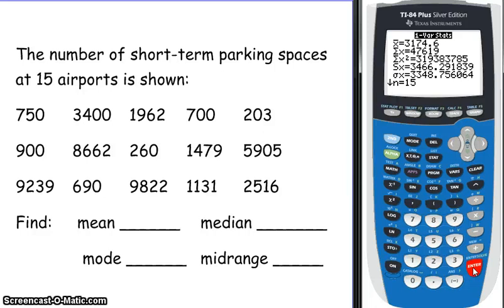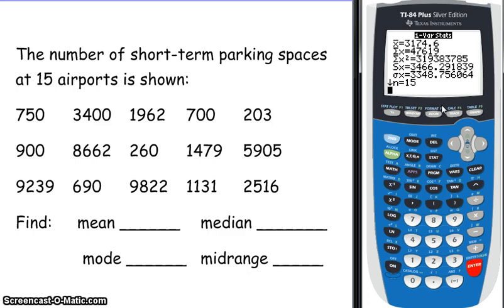Now, in calculating the mean, if you recall, the definition is to find the sum of all 15 values and then divide by 15. Well, notice up here on our display, we've got sigma x. That is the total of all 15 values, 47,619. But up here above that, x bar is the mean.